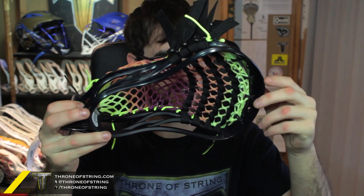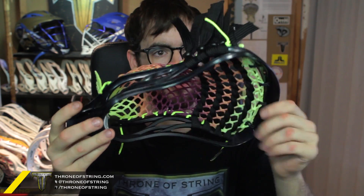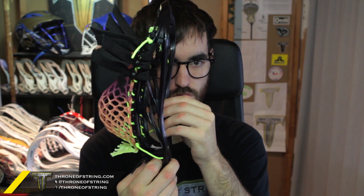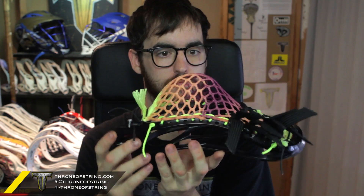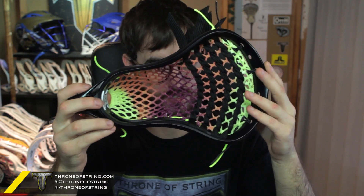Here is a Warrior EVA 4X for Karen, and I love this thing. We blacked out this Warrior EVA 4X and strung it with 15 mil flare. We have a Pioneer pocket. Just looks unbelievable. Up top is black, sides are vault, black in the throat, all black shooters and black locks. Everyone's really digging the black head with the flare, and this is just so clean with the four straight and the black locks and just a little bit of vault on the side. Definitely one of our favorite vaulted or flare heads we've done yet. In terms of the pocket this is our pre-strung, so it's got that really nice deep baggy mid-low to low and then that really long perfect channel - just going to ride right out of there. It's just clean but has that really cool element with the flare and the vault on the sides giving it a little bit more, with all the murdered-out shooters.